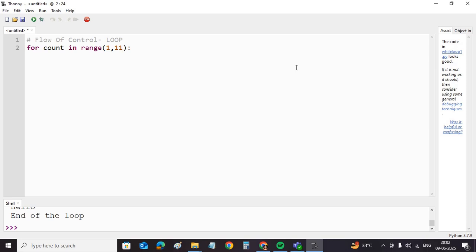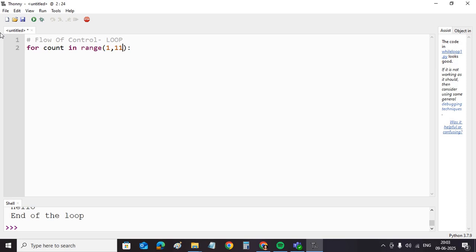So one increment. As I have not mentioned any increment, I can specify the increment here as the third parameter in the range function. The first parameter is the start value, the second parameter is the end value, and the third parameter is the step value. But this step value 1 is the default. So if we don't write 1, then also it will increment by 1. If we do not mention the third parameter, then the third parameter is by default 1. That is, the step value is by default 1.